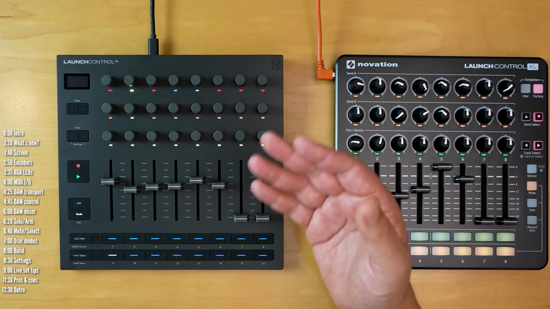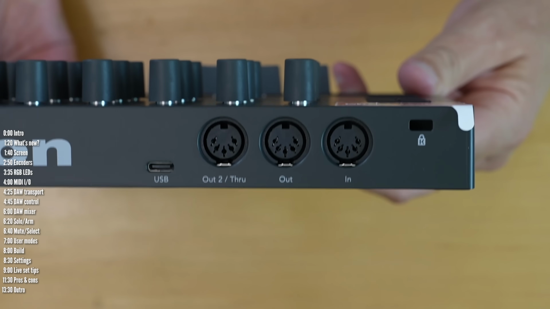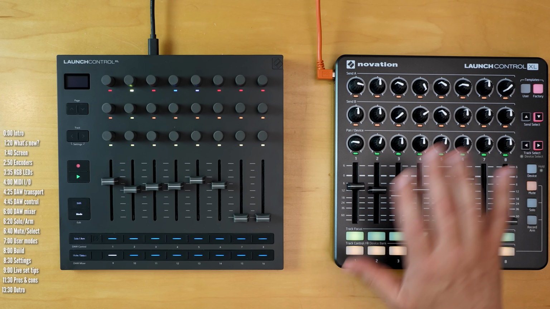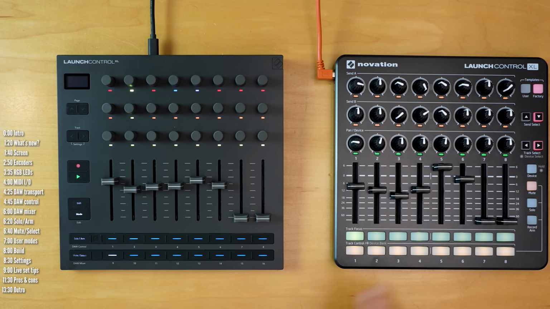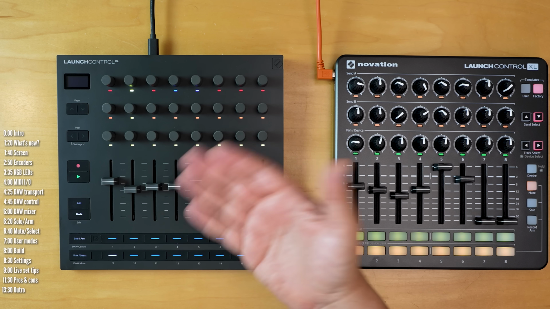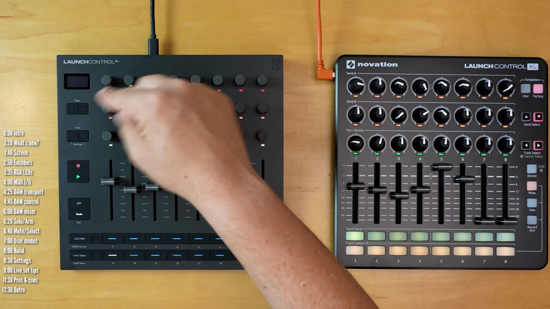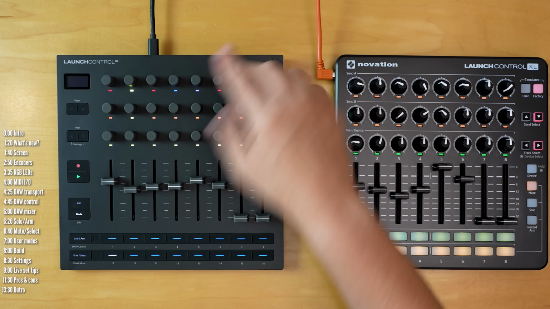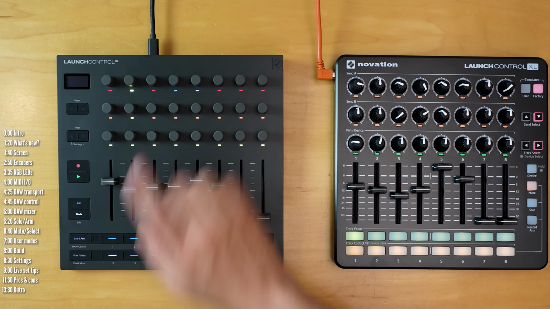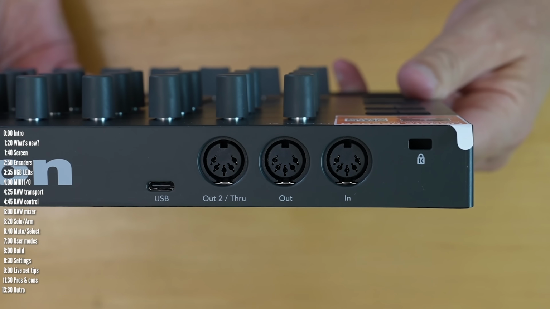Then finally, in terms of big new features, we now have full-size MIDI in, out, and through ports, whereas the Mark II didn't have any MIDI I/O at all. If you wanted to use it standalone with other hardware gear, you'd need a USB MIDI host. Now you can directly control hardware gear without going through a computer or host. And since there's a MIDI in, you could also merge incoming MIDI to a target instrument. You can also configure the second port to work as a direct hardware through to further reduce latency.